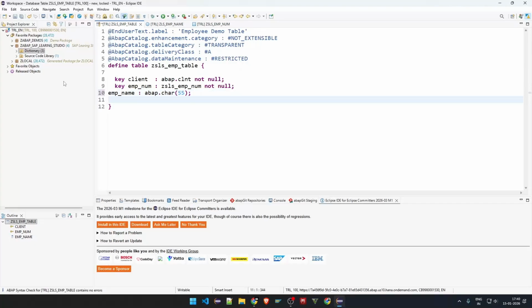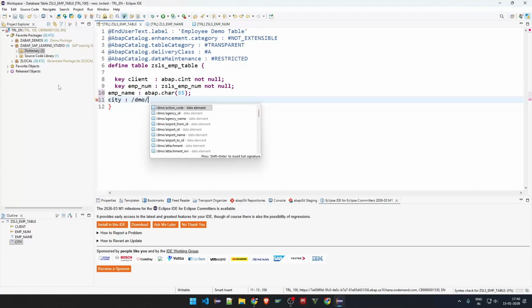Now let's add the other fields as well. Now let's add city colon. So there are some predefined data elements which SAP has provided, which we can use. So you can use as /dmo/ and use control space.